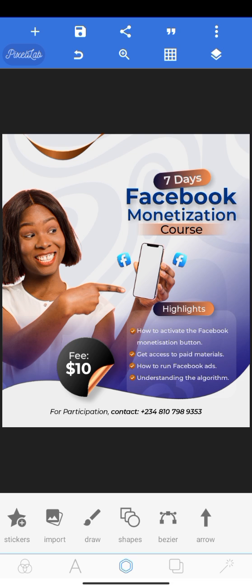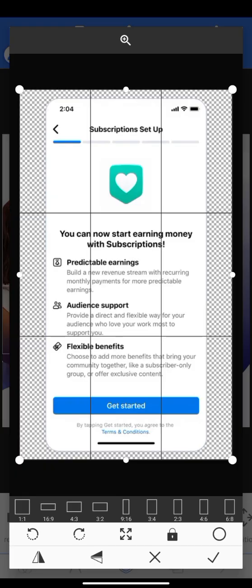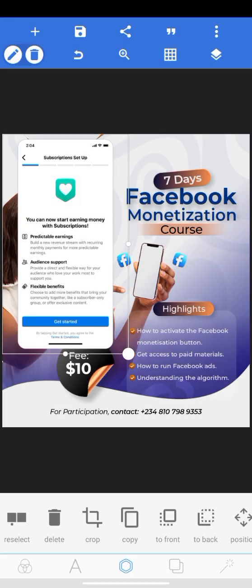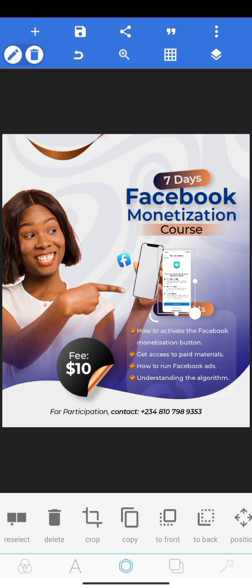Now the last thing we want to do is to bring in the shape, the page rather. So let's insert the page. All right guys, so this is the page. I downloaded this. I'm going to mark this. It's a transparent page, but we cannot place it like this because our phone has a perspective.